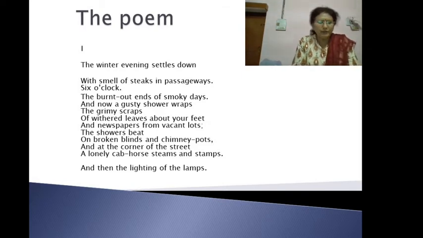This theme runs throughout the poem in different phases. The poem begins with the description of a winter evening.